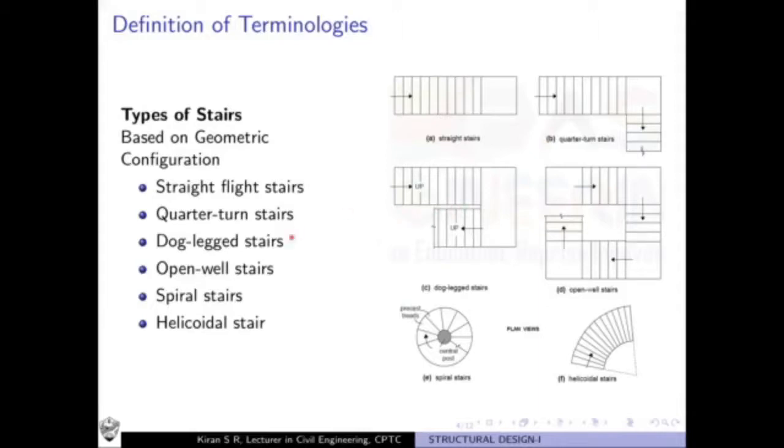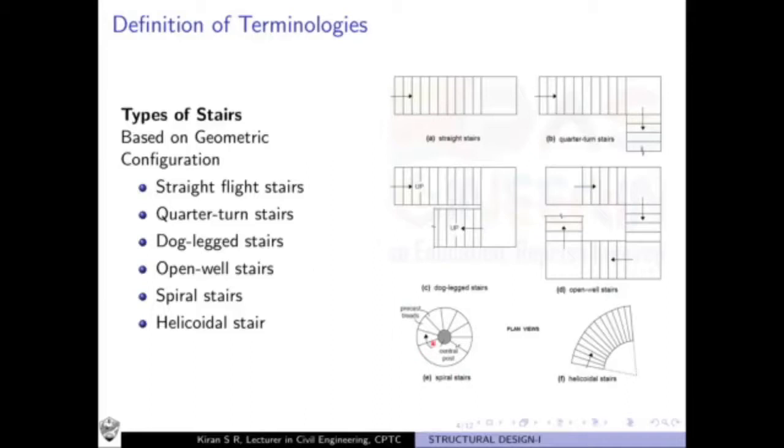Now coming to the open well stairs, if in case of dog-leg stairs you have an open space in between the 2 flights, then you call it open well stairs as shown in this figure. So you have flights going all the way here, turning again and turning further 90 degrees, and you encounter a space here which you call the open geometric well. So this is known as the well of a staircase. So if you have a well, then you call it open well staircase.